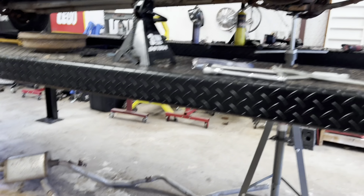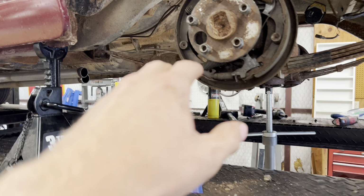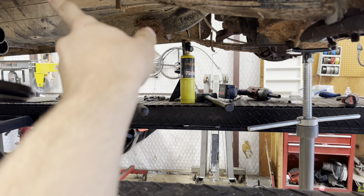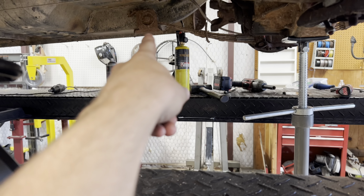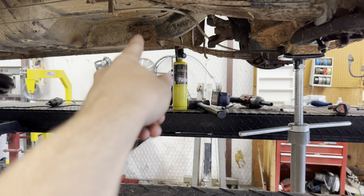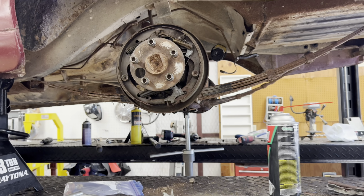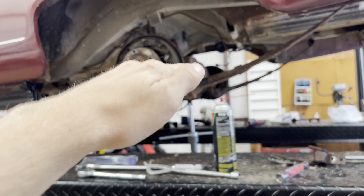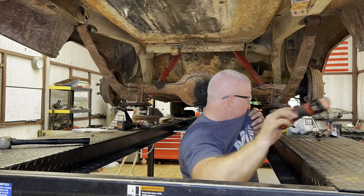Drive line is out, shocks are disconnected. Only thing holding the leaf springs and axle is emergency cables, but it's not really holding it. And there's like one or two bolts of that leaf spring bracket on the inside that's holding it. But other than that, we're gonna get the tractor and just kind of hold it under there. Then we can disconnect those bolts, lay it on the tractor forks and back it out.